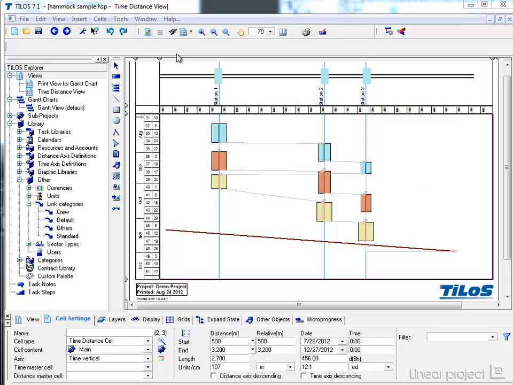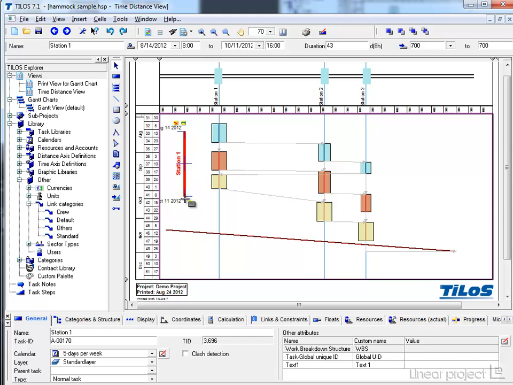And now from the display it might be needed not only to see the three segments of each station, but also one task that is starting at the beginning of the first part of the station and ending at the last part of the station. And here we can use a hammock. I just insert a new task that has the task template station, which is just a simple vertical line that is named station and has a start and the end date displayed.